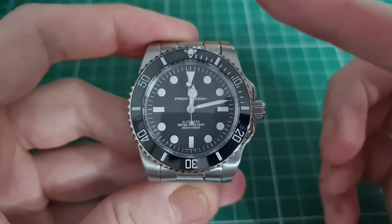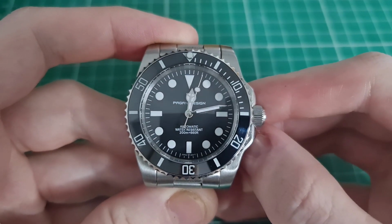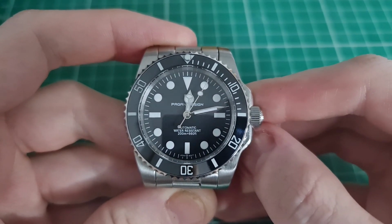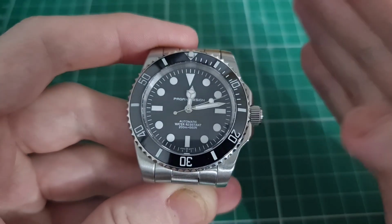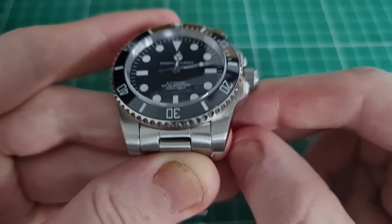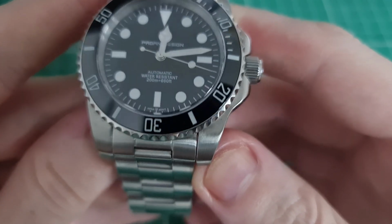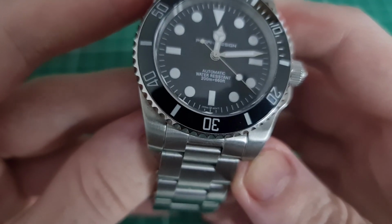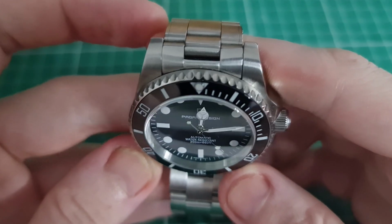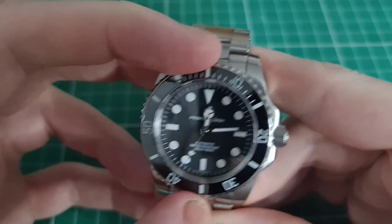Now, as you can see there, it's not a hacking movement. This Miyota, the NH35, however, is a hacking movement. One thing to note is that it will have a ghost date position. Doesn't bother me at all, but I think you should be aware of it. The brushing on this is actually quite nice. Lineal brushing towards the edge of the lugs. I think it's finished pretty well for a watch that is sub £100.